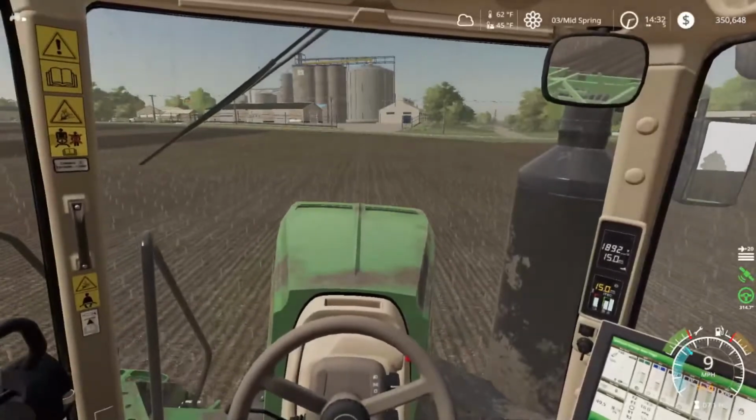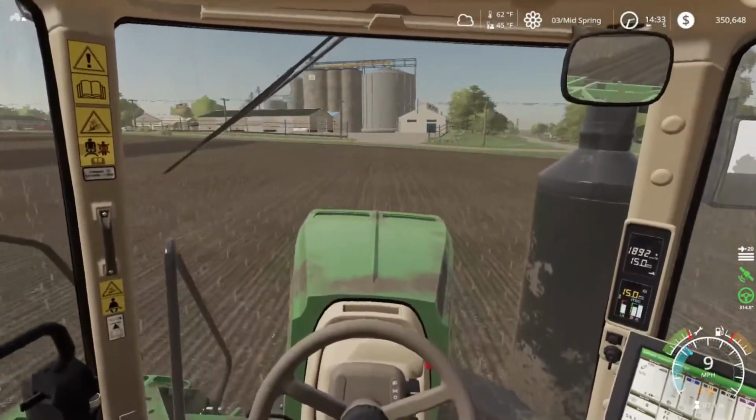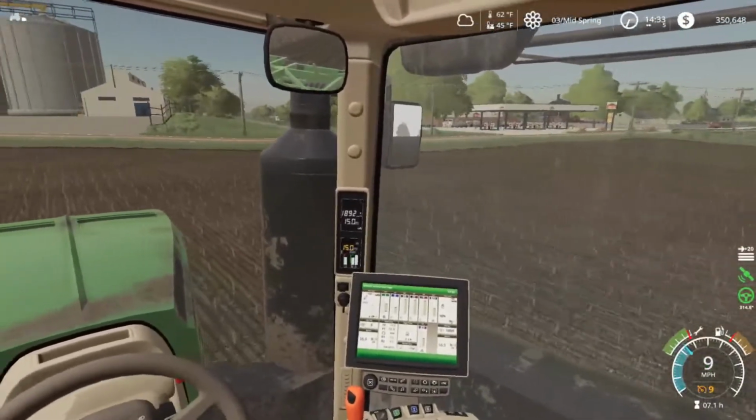We're just doing corn planting, this field and the field we were cultivating this morning. And then we'll just be waiting on the winter wheat and canola to finish. So that's what is coming up.